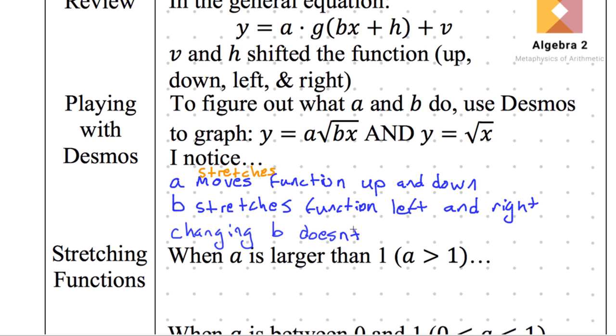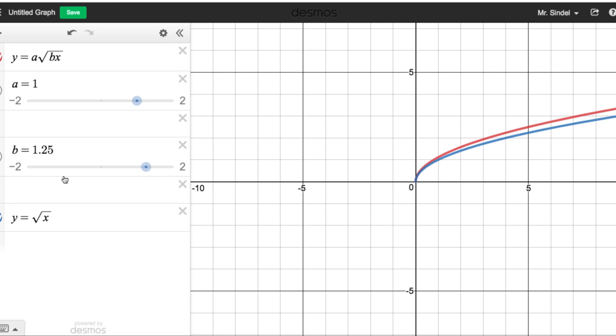doesn't affect top/bottom, if it's on the top or if it's on the bottom. Is that what you're trying to say, or is it the reverse of what I'm trying to say? So you're saying this one, it never goes on the bottom. When I change B, I can still never go on the bottom. I can't have this reflection over the x-axis. Again, this is your x-axis. You can't reflect over that. You're only allowed to reflect over which axis? The y-axis. Yeah, you can only reflect over the y-axis.